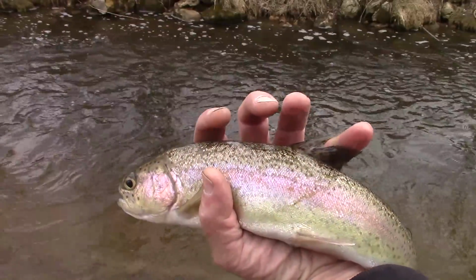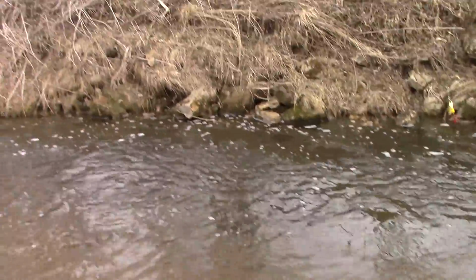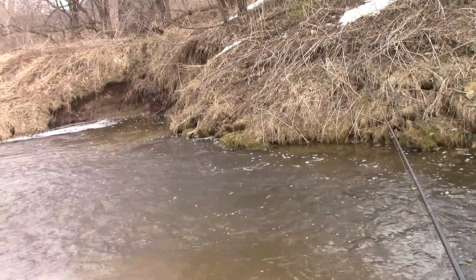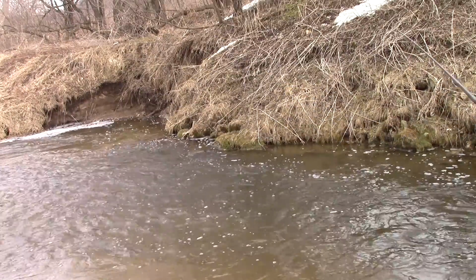I haven't caught a rainbow in these waters in a long time. Now watch. I'll catch a brook trout and I'll get the old trifecta. Three trout out of one water, no doubt. And I just had a guy commenting on getting the old grand slam, the old brookie and brown and rainbow out of one set of water. And I can't believe it.